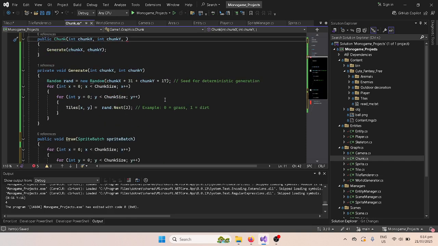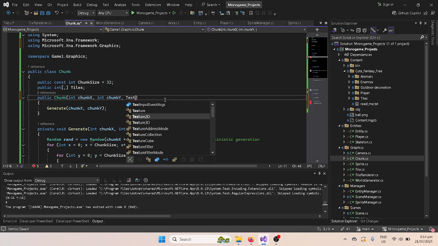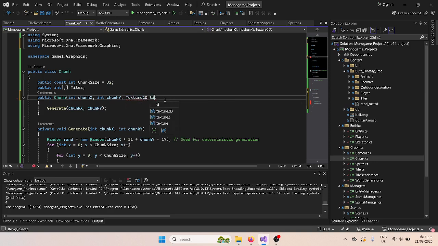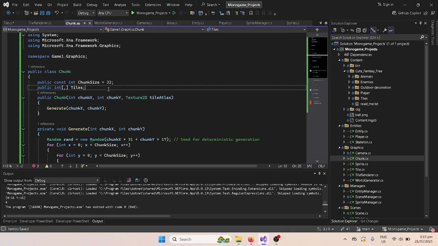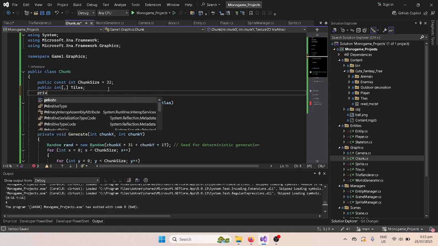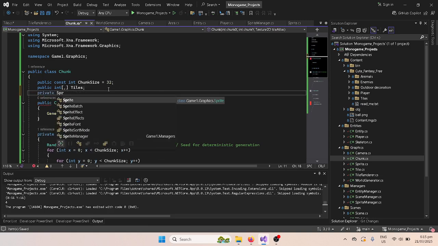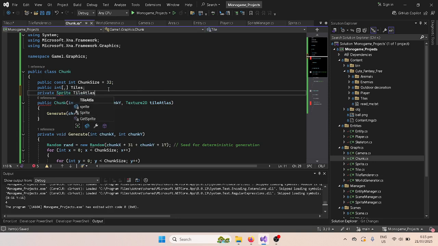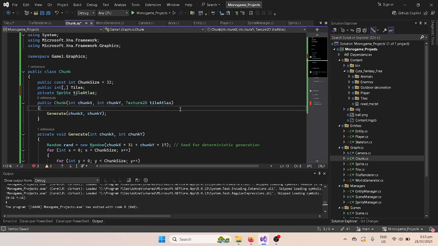And then what I'm gonna have next is the texture, the tile texture. Or maybe I can say tile atlas. And what I'm gonna do is basically private sprite tile atlas. Well, now in particular, yeah, tile texture.